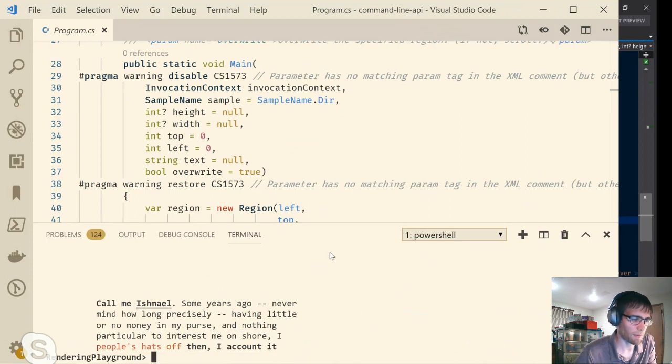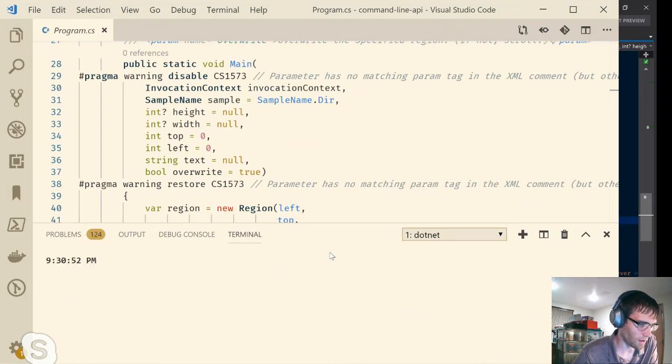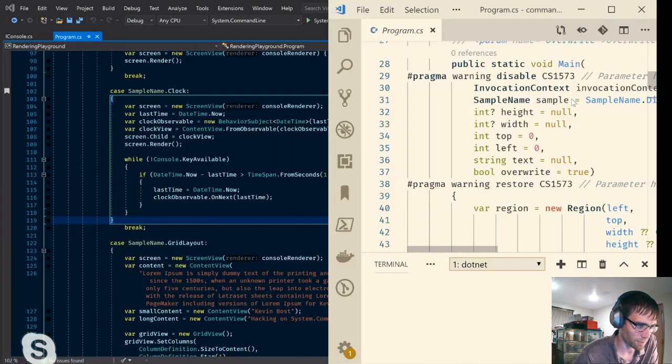Right. You want to jump back to that clock output, because there was one thing that we didn't quite touch on that I don't know if it's horribly intuitive. In the clock output where we have it updating, if you want to just jump back to the code real quick, there was that content view from observable. So one day John comes to me and says, hey, I've got this great idea of how to actually effectively do this binding, because we had tossed around different ideas. With my WPF background, I'm very partial to the binding of: I want to just update my data and have my view magically be pulled into sync.